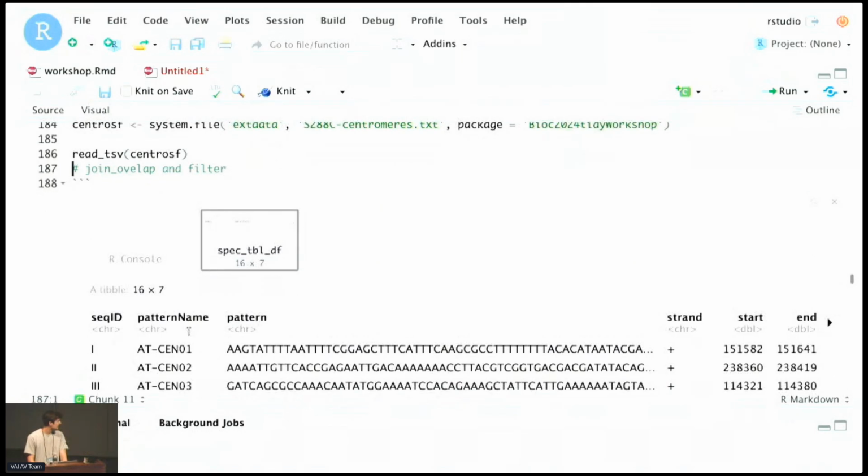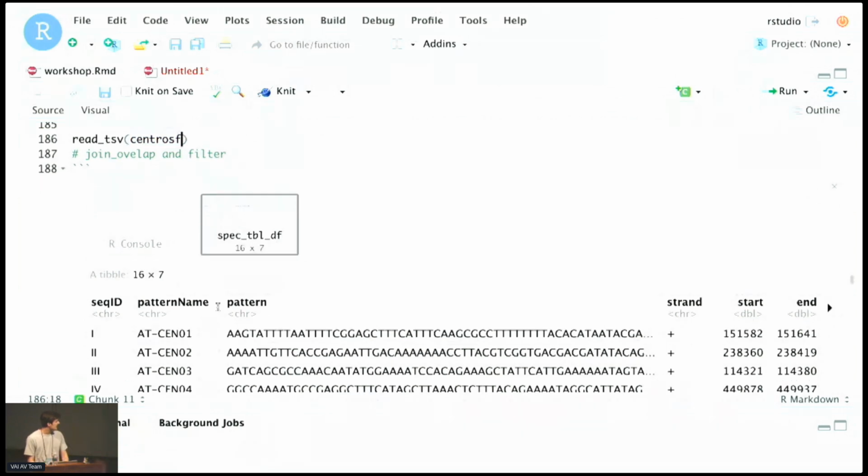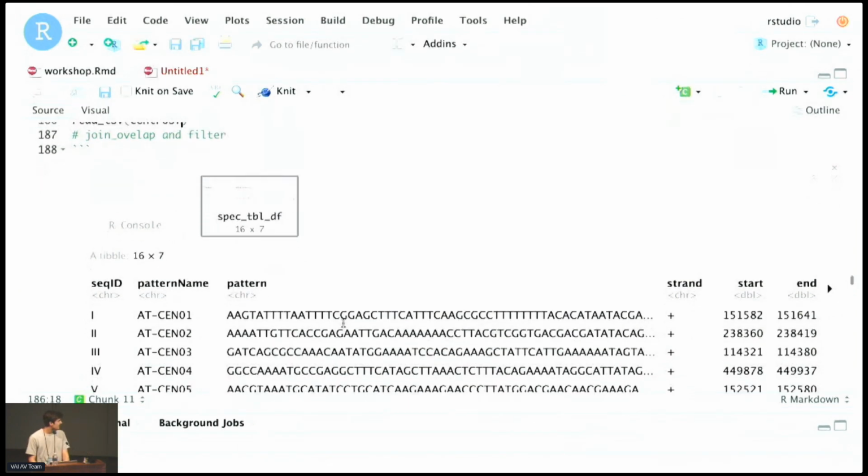And here we can actually see that this file contains no column names, so we specify that it doesn't, and it has a number of relevant information. So seq ID, which isn't called chromosome, CHR or seq names, but that's the equivalent. There's also start and end, and we have strand, and we have an additional pattern name.